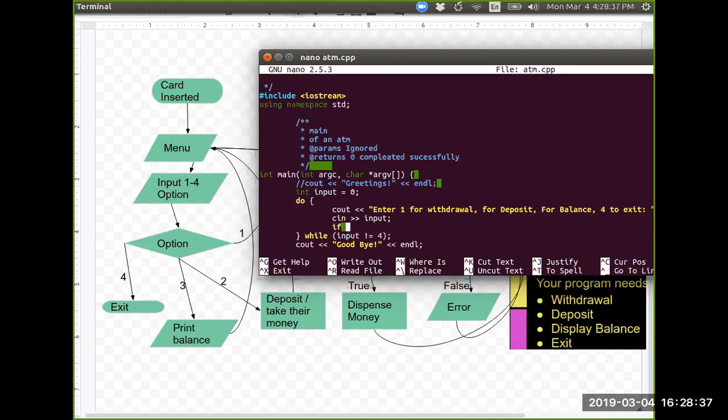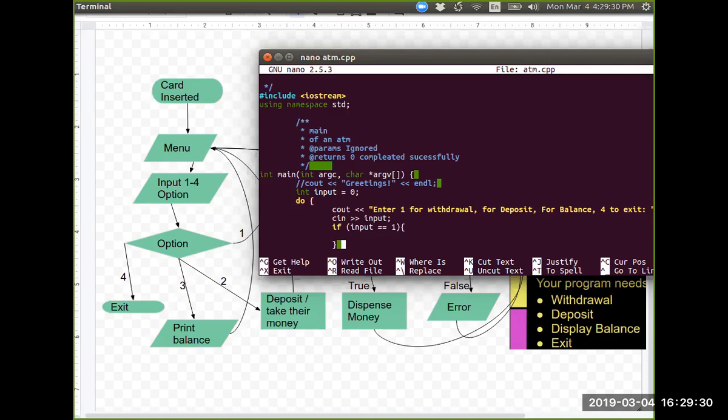So let's do that. What's the first condition that we're going to do? I always think of it as a filtering process of what we think the user is going to do the most, and putting that up at the top. That's good for the computer, because then it doesn't have to go through all of these different comparisons to make sure. In this case, we only have 4 options, but this is exactly how a normal ATM is going to be programmed, that withdrawal is the most common thing that is done on an ATM. And so that's going to be up at the top. And so we're going to check whether or not input is withdrawal, which withdrawal is 1.